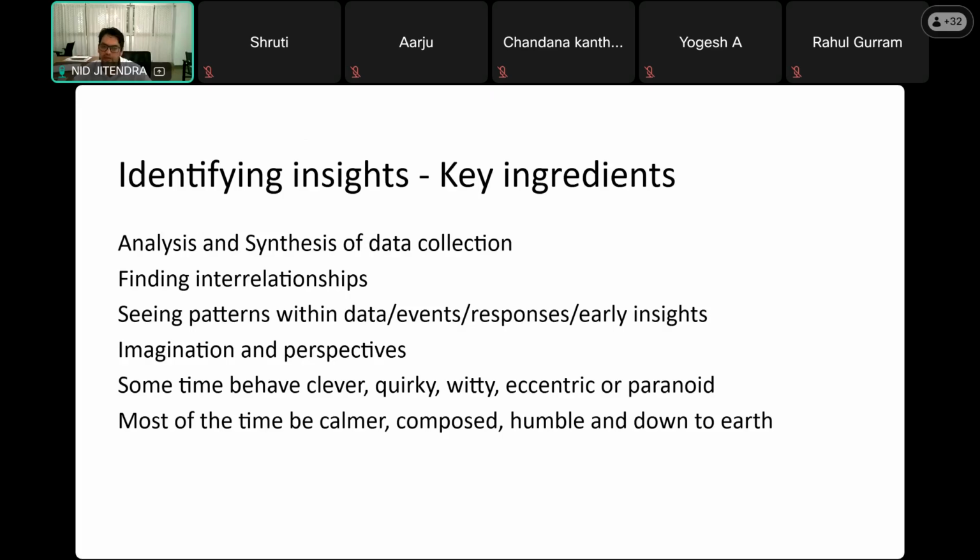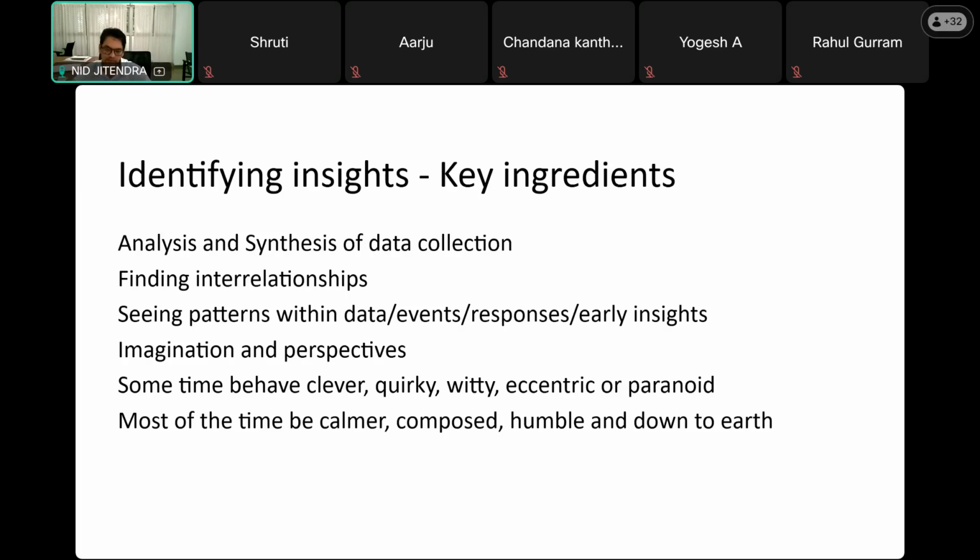There is a lot of imagination and many perspectives required. So it should not be just flat analysis, putting some data into an Excel sheet and then seeing what emerges. You have to use multiple imaginations. You should build some relationship between two things and then try to see what is happening. Eliminate some data and see what is emerging. Try to find out some specific response, and what the response has been in the interviews.